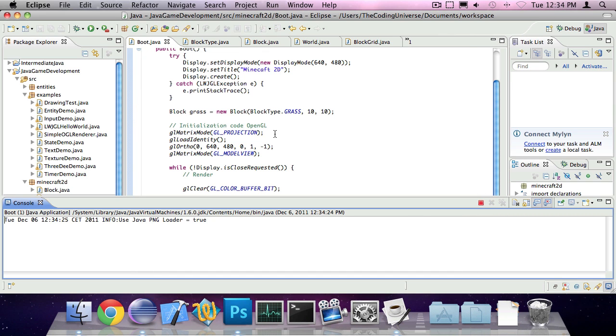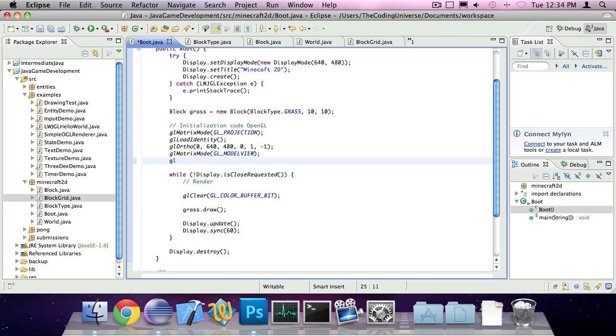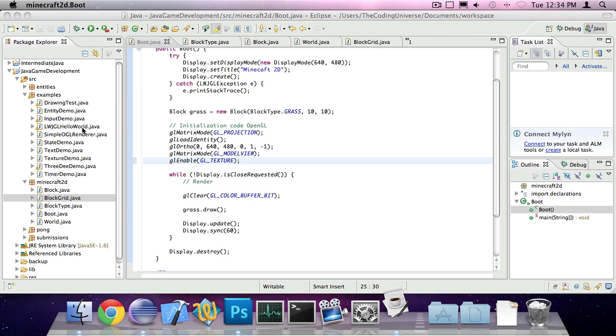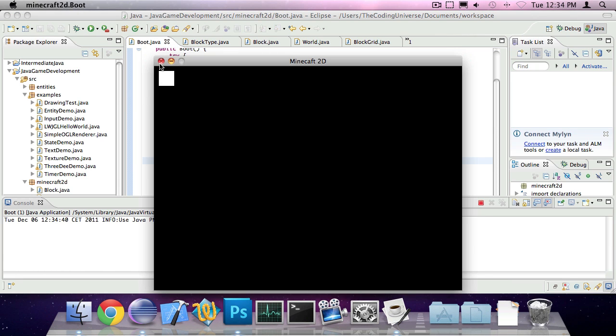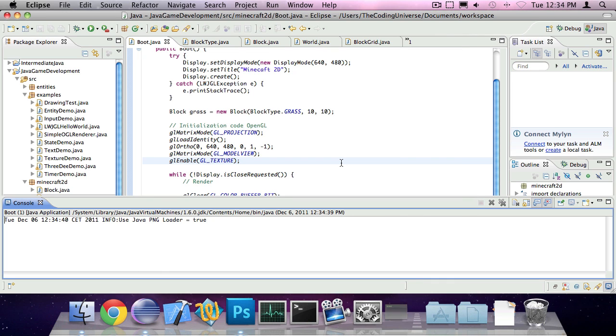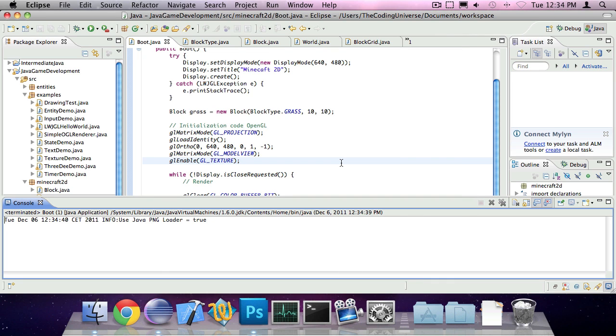Which apparently doesn't work because we haven't enabled textures. So GL enable GL texture and do it again. And it still doesn't work, which is a problem.